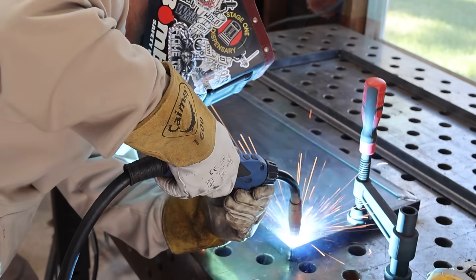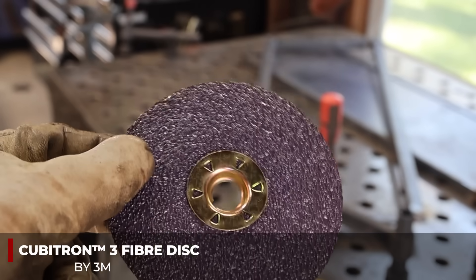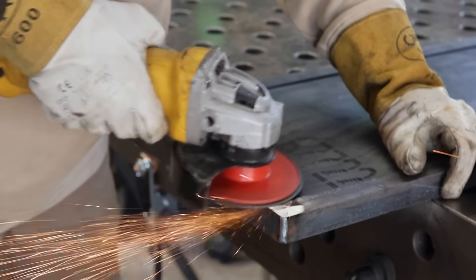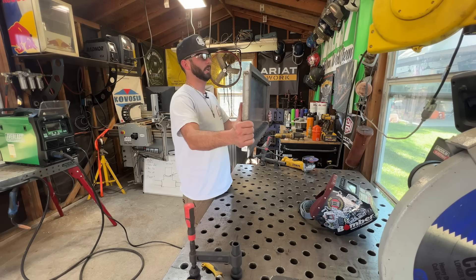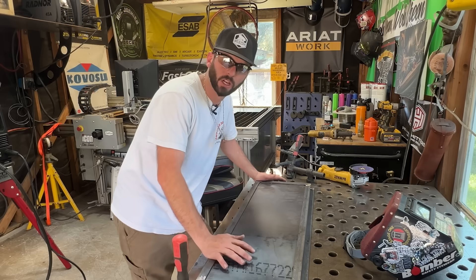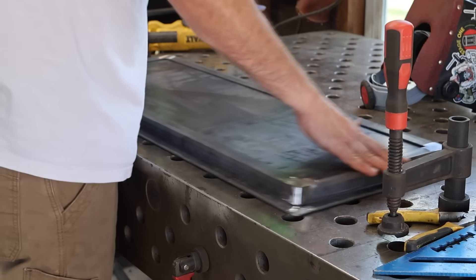What I'm going to do is clamp everything down and bounce around corner to corner, doing a little bit of welding here and there to prevent as much distortion as possible. Once it's all welded, we've got to blend it all down. If these welds are there they're probably not going to fit the way I like because those welds are going to be in the way. So we're going to remove them with the 3M fiber disc - this 32 Plus fiber disc just knocks these welds super flat. As soon as it gets down to the base metal you can see it clear as day and stop. Once they're all blended, we can check how it fits on the trailer. That's our simple door flange setup. This is going to sit right over our hole and basically correct those issues - cover up the problems with this nicer looking situation. When I told you we want to save a little bit of room for Jesus - Jesus is actually distortion or shrinkage - now it fits even better because I left that little bit of space.